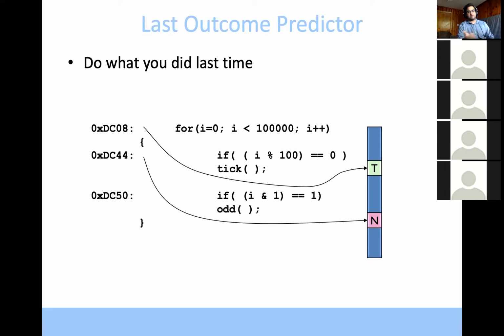So this is called a 1-bit counter. You can even have a 1-bit counter that's global. There's no addressing lookup. You just have 1 bit, and it says the last branch I encountered, I took it, so this one I will take it as well. Predictably, that does pretty poorly. So we tend to have PC indexed counters as well, and as we'll see they'll get quite complicated. How would a 1-bit counter do on DC44?